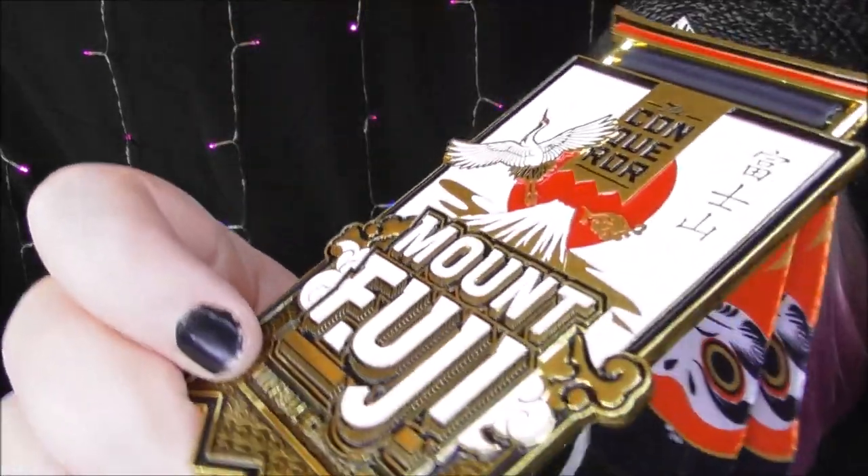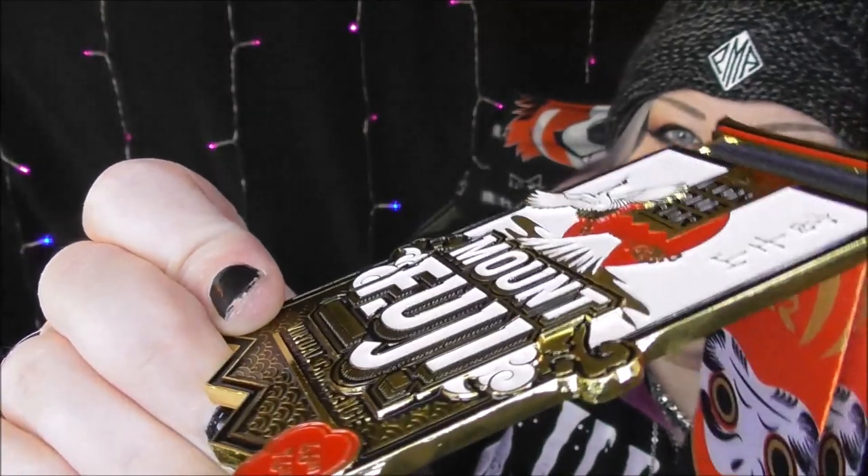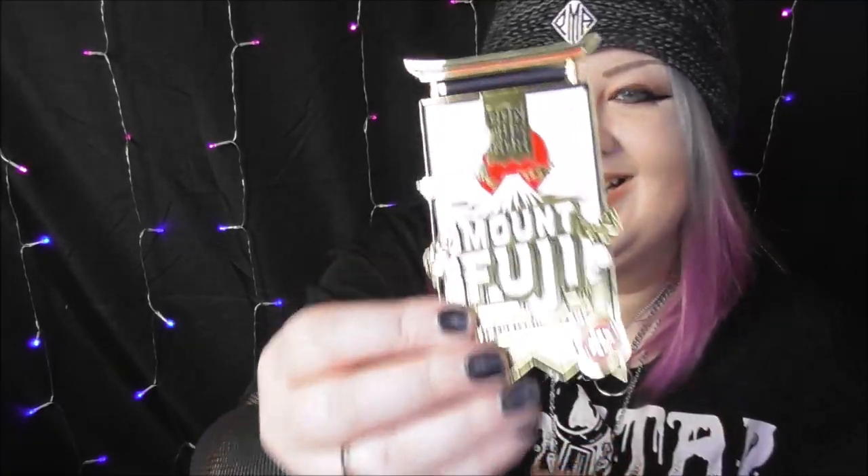When I first saw these being advertised to me online I was like, they're not going to be that good. But when I actually signed up for it, I'm blown away at how pretty it is. Just the fact that it's all cut out — it's not just a flat piece — it's like enamel and it's just so beautiful.